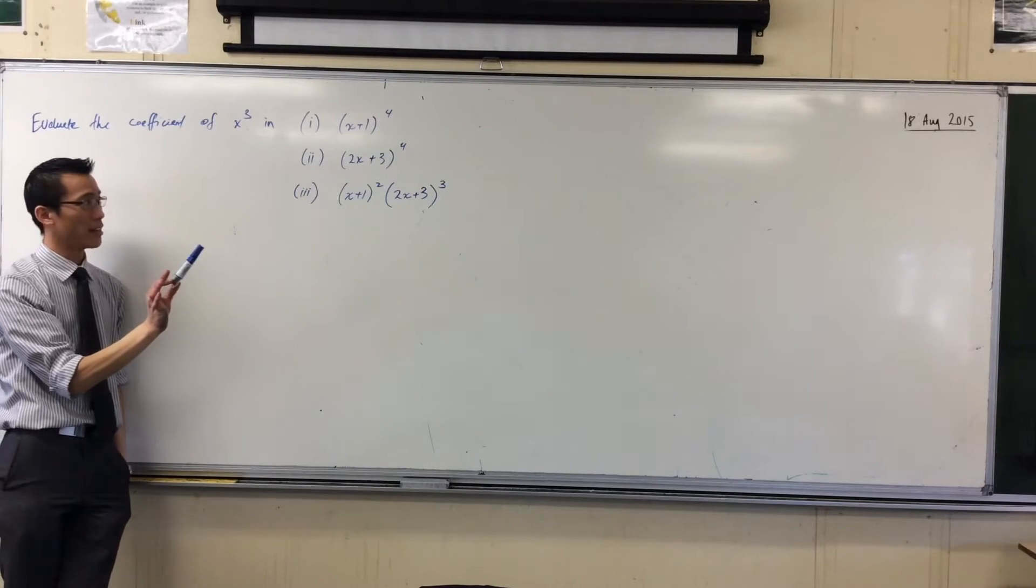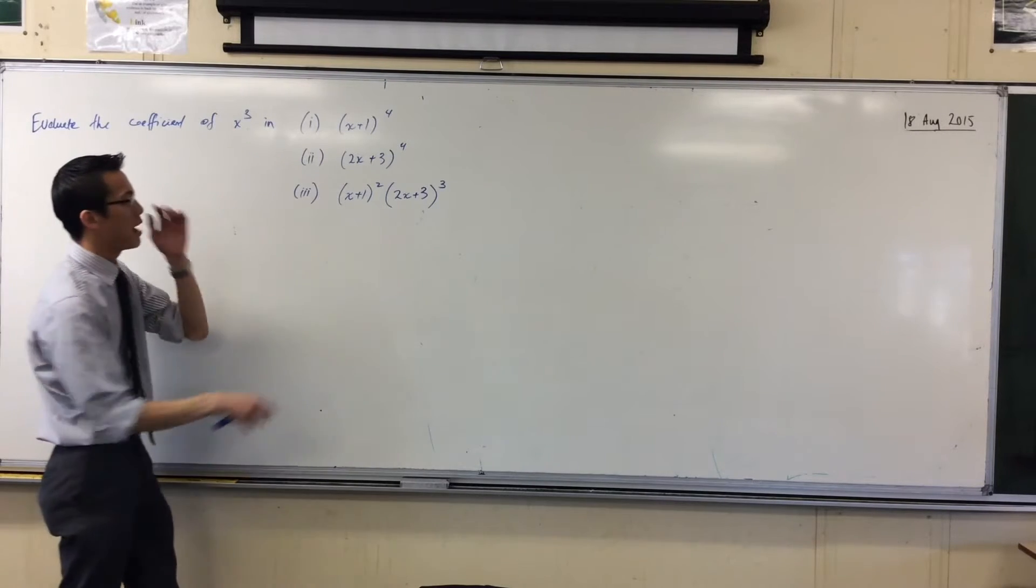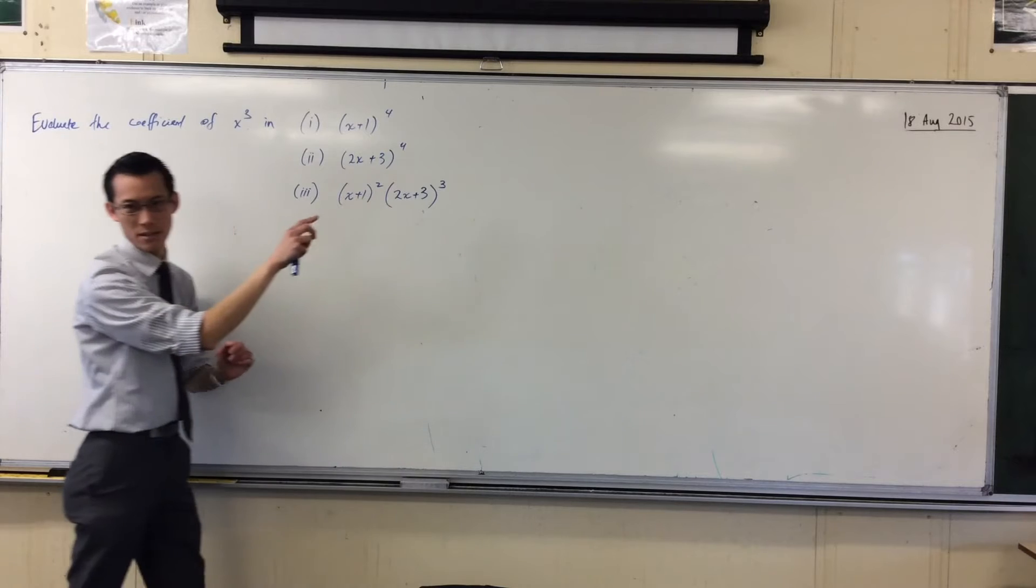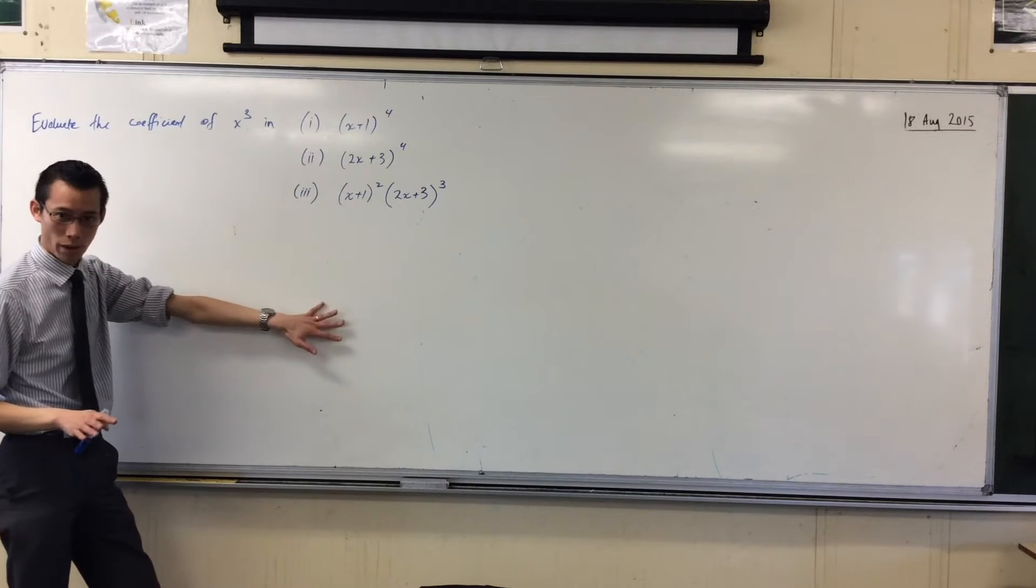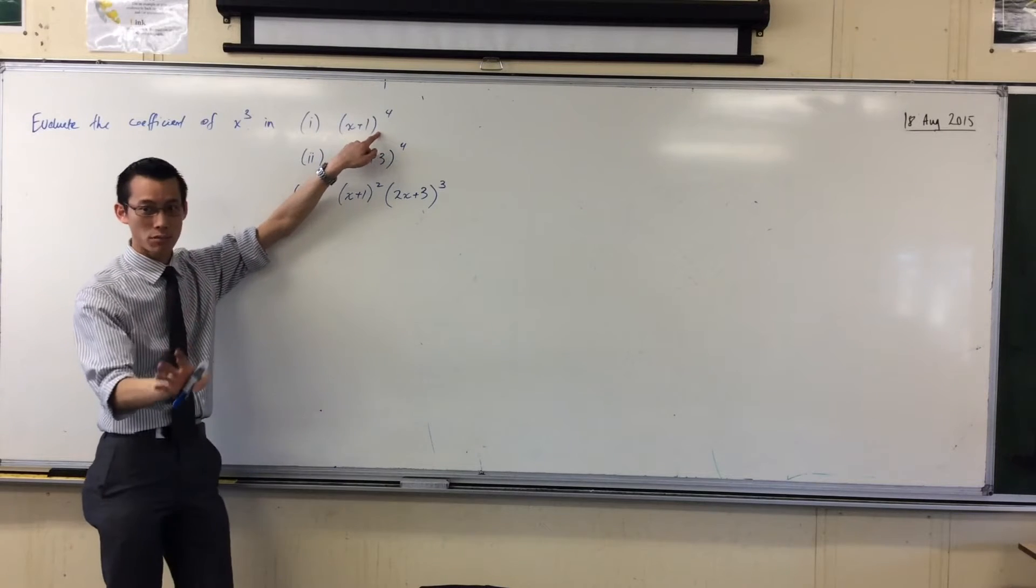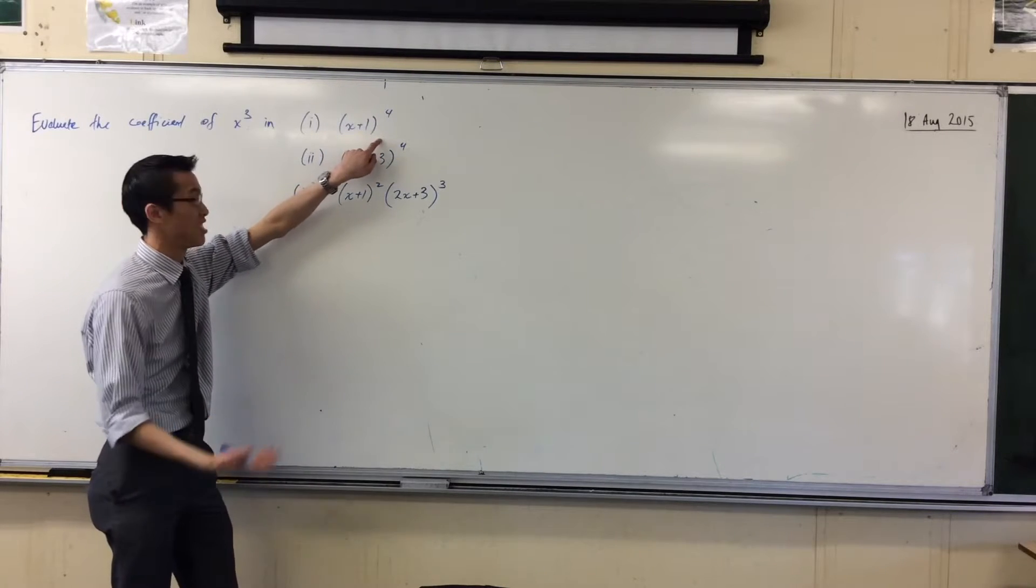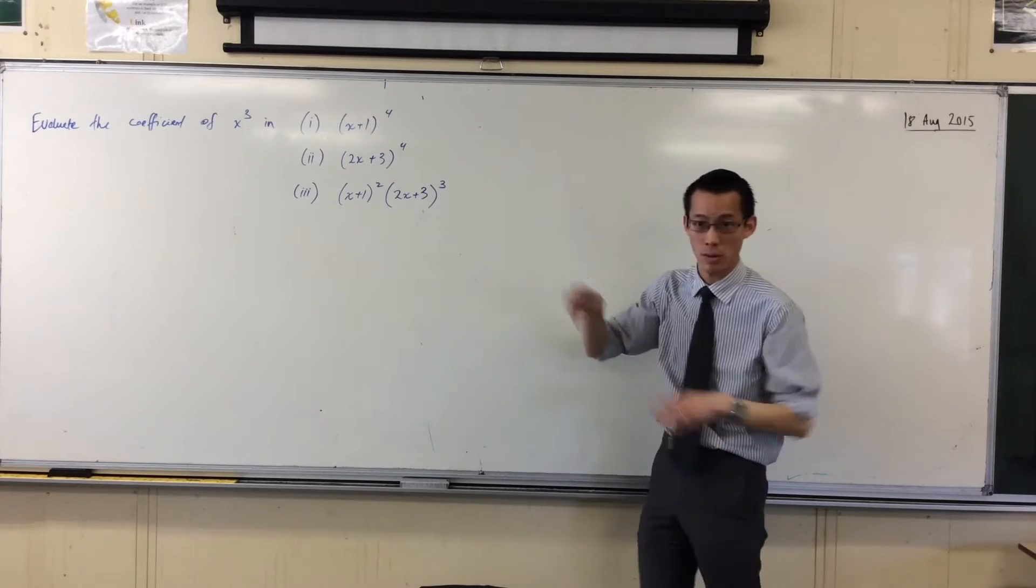All we have to do here is make sure we understand how binomial coefficients work on their own, and then understand how they interact with these terms. We're going to start from here, about as simple as you can get, and then we'll go all the way. Now, I am actually going to, because this is sufficiently simple, write more or less the entire expansion that we've got here, because it will be helpful for when we do these next questions.